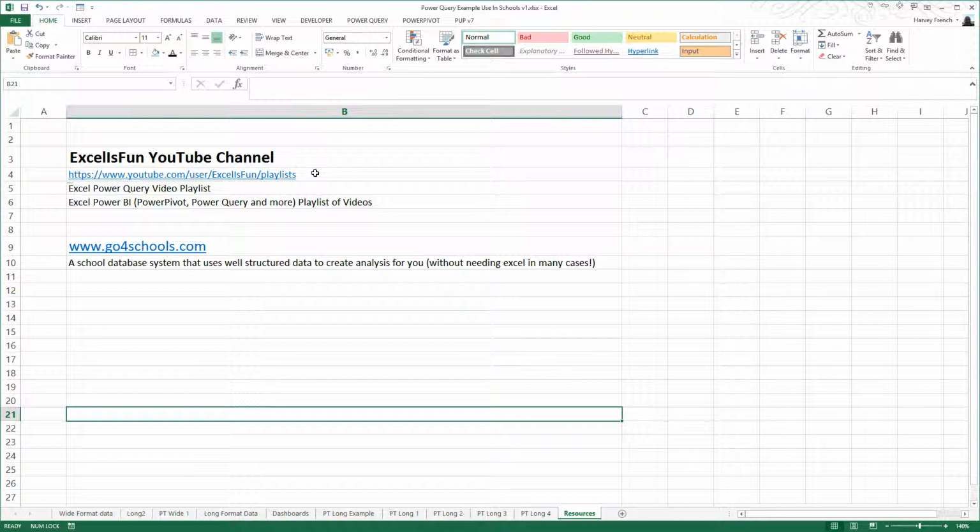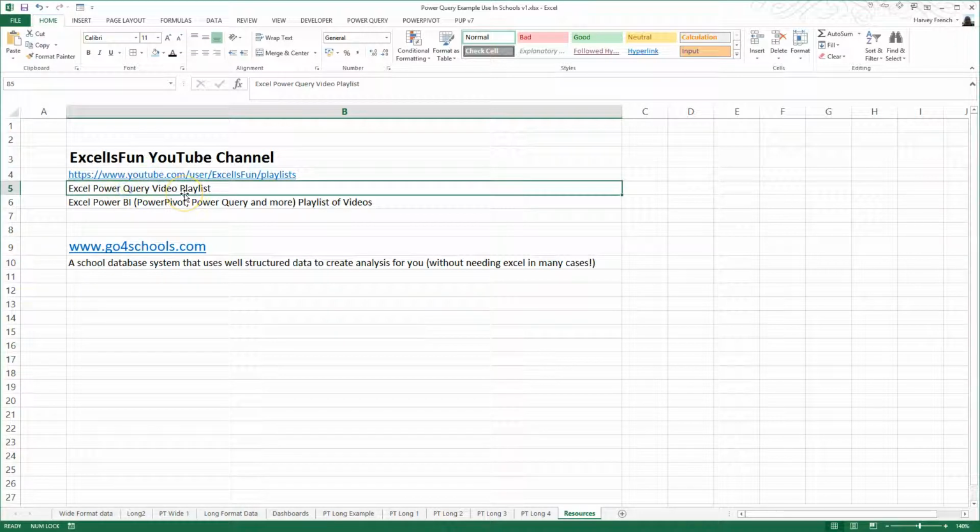But he's also got really, really useful videos on loads of different aspects of Excel, including particularly interesting the Power Query, which covers using Power Query as I did there, but also lots of videos about using pivot tables and the latest version of pivot tables, which is really hot topic. If you don't know about Power Pivot, go and find out, because it really rocks, and you don't need to use VLOOKUP anymore.